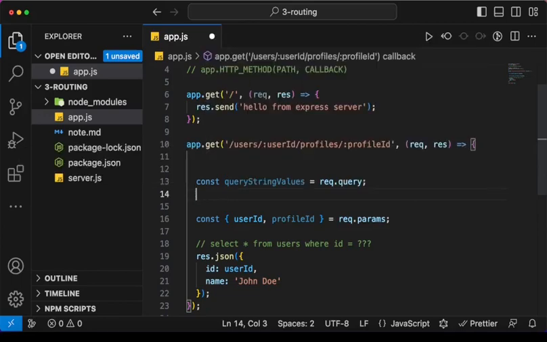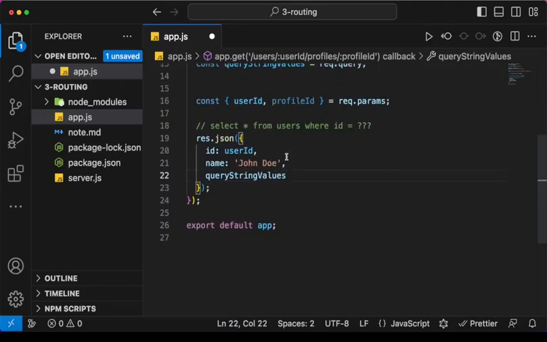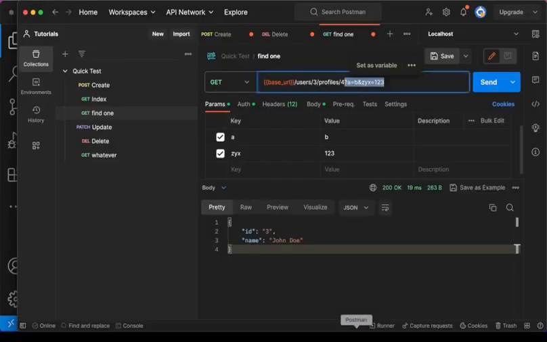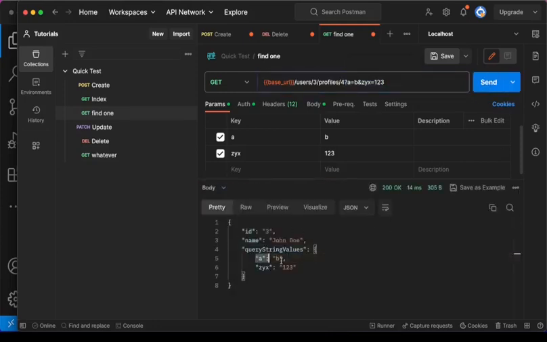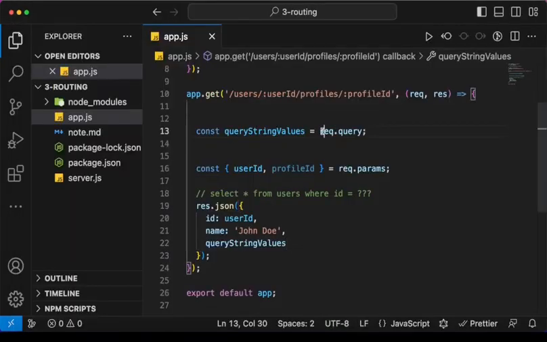I'm going to just come here and return it, put that guy there and save. Let's see what is inside the query string when I run the request. I will send off the request. You can see that we get the key value pair, that is object, when we do something like this, request.query. This is basically how you can access the query string data.